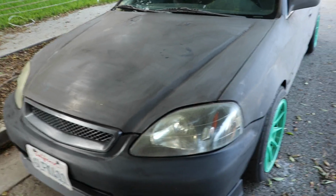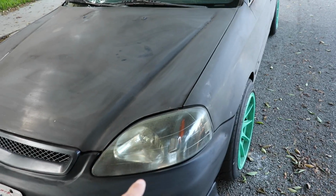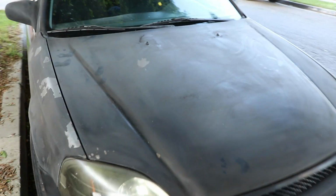These headlights actually do need a good polish. We'll see if we have a little bit of time, we'll throw that in there. But yeah, that's it. Let's see what we can do with it.